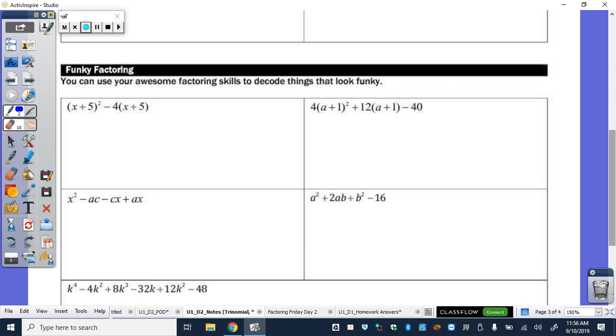So if we look at the first box here, we have x plus 5 squared minus 4 times x plus 5. Now because the stuff in both of those parentheses are the same, I can replace it with just a single variable for the time being. I don't want to use x because that's part of the problem. But I could, for example, use the letter a to represent x plus 5. So I can substitute an a in instead of the x plus 5, so that gives me a squared minus 4a. Now it's a little bit easier of a problem.